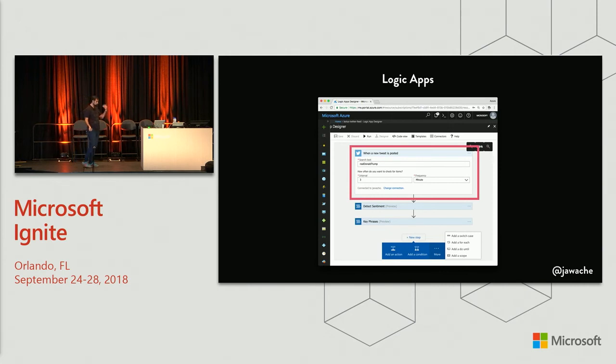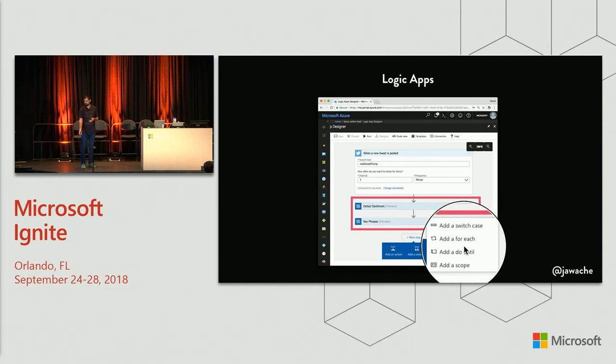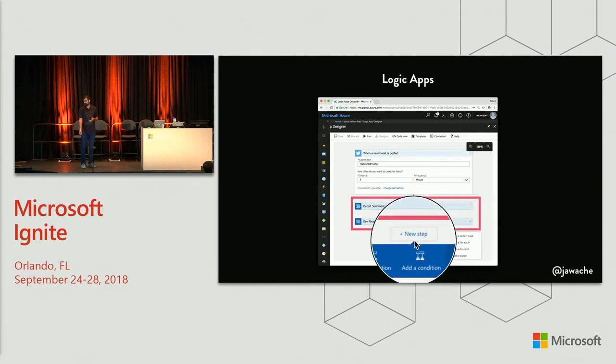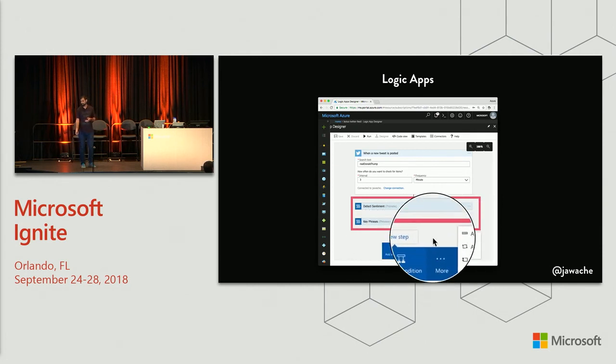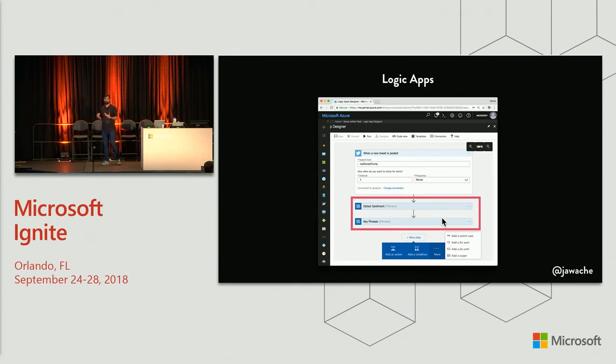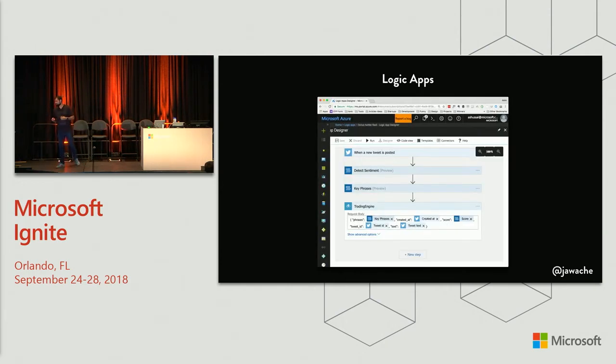So you can see here, you can have different connectors. I've got a connector for when a tweet comes in, so that will trigger the workflow. This is doing other AI things, so it's calling sentiment analysis APIs from the Azure Cognitive Services and enriching this message as it goes along. If you look very closely at the bottom there, you can see it's got some control flow functionality as well, conditionals, etc. So it is actually very, very powerful what you can do. I love them. I can't believe people aren't using them more.